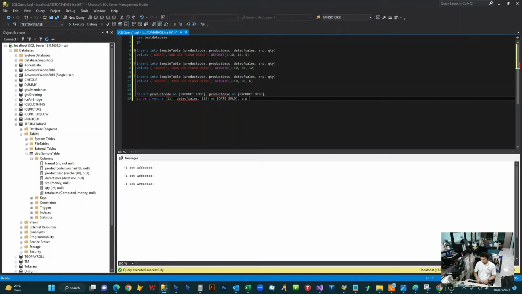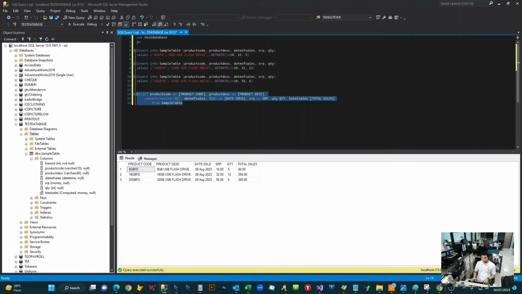Now SRP as SRP and quantity as QTY, capital letter, and total sales as total sales from, what is this, sample table. Let's run it. There you go.